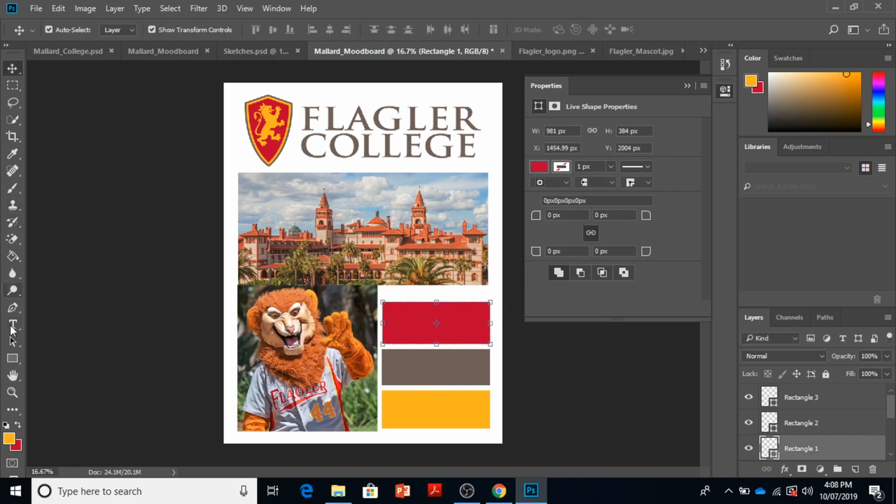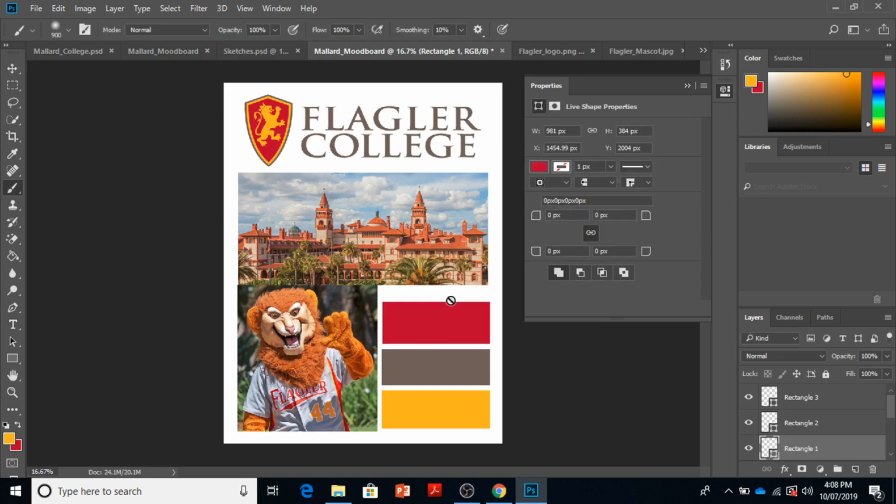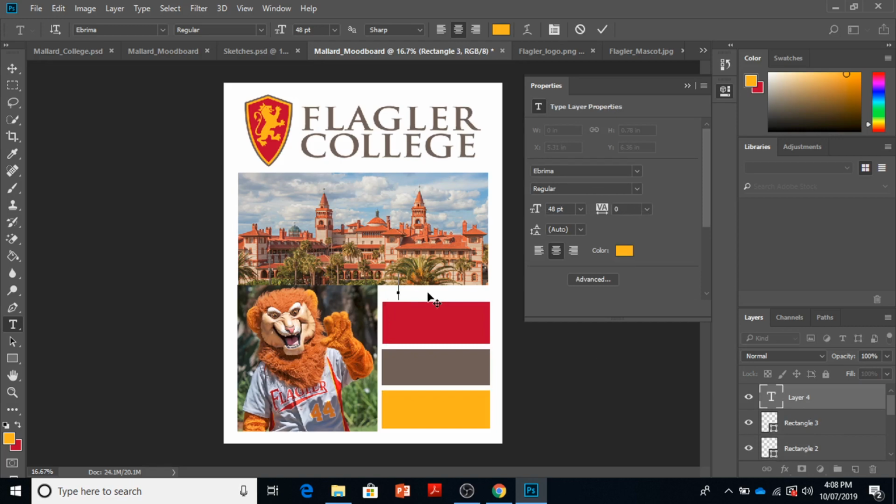Last thing you are going to be adding with the type tool, you're going to be adding how you want this to look. So you are going to be adding a type box to here, and I'm going to say I want it to look appealing.